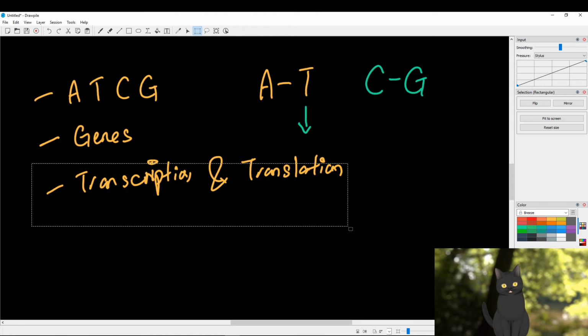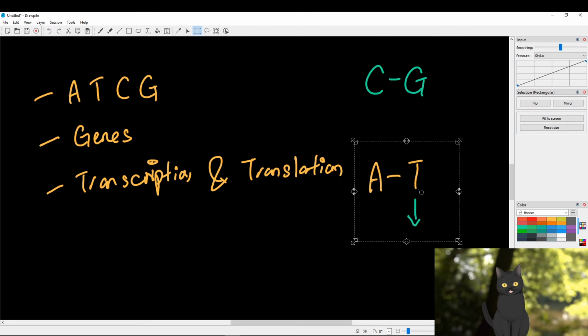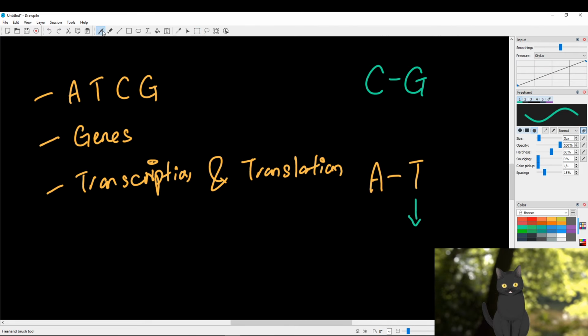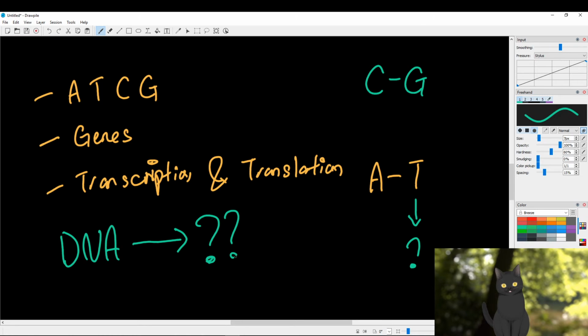Okay, but it goes back to the first question I asked, right? How does a person's DNA affect a person's traits? Any idea? Because you did say that if this person has some different DNA, let's say my DNA is different from yours, that's why we look very different in terms of certain features, maybe the ears, the color of the eyes, etc. So for now it's basically DNA, right? First step is DNA, then in the middle is a question mark, then magic, and then bam, look different. Right?